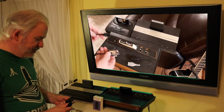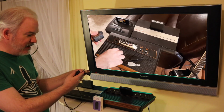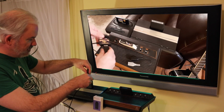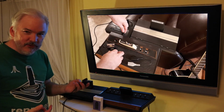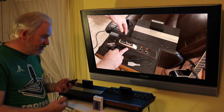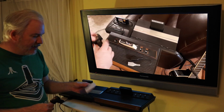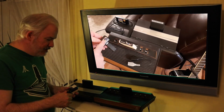The first method I used to connect it was with an adapter called the Seagull78. This is made by Edladdin. And so this will go in your 7800. So it just plugs right in there. And once you've got it connected and you got the console turned on, it lights up with a blue light. If you were to try to direct connect this straight up to the 7800 or the 2600 without this adapter, it gives a very dull blue light, which means it's not going to work. So I'm just letting you know, if you want this to work on your older consoles, you're going to need an adapter to do that.